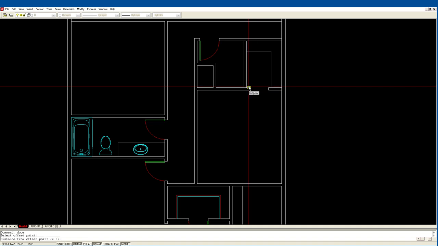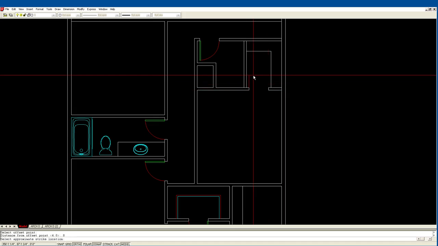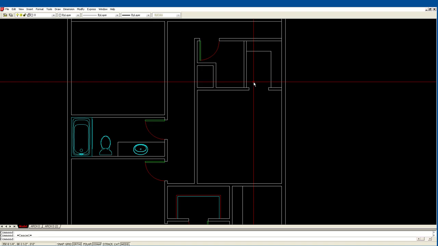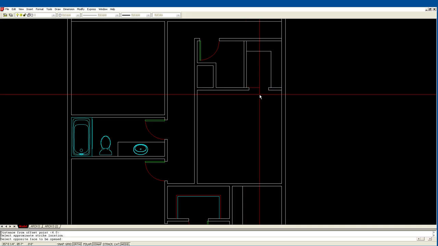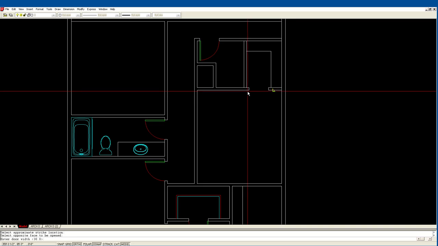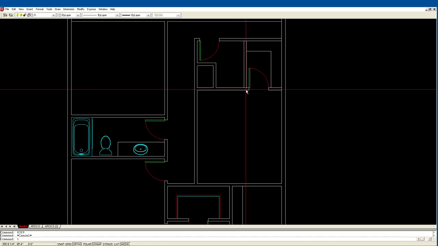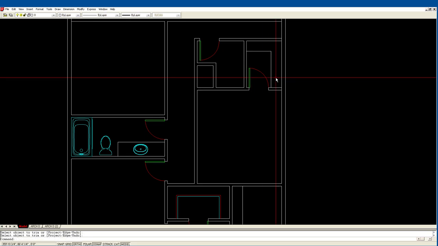Offset point will be right there. 0. And there, and there, and enter. It's not working anymore where I'm using the 0. Okay, so let's do it again. Let's do door. Offset point, we'll pick there. Leave it at 4. Approximate strike location is there. Okay, opposite face there, and door is 30. That worked. It doesn't like that when you put in 0 for an offset. Okay.